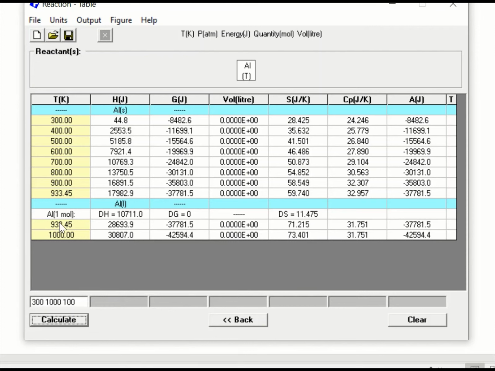So here, PACSage automatically knows that this aluminum is liquid state, and liquid aluminum is the most stable state. So it will give you the thermodynamic property of aluminum in the liquid state.